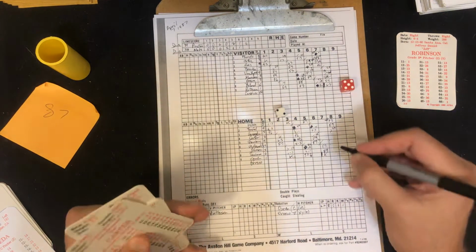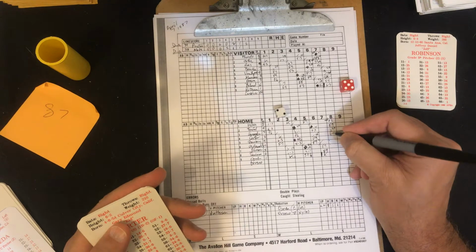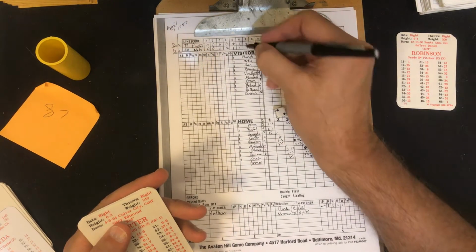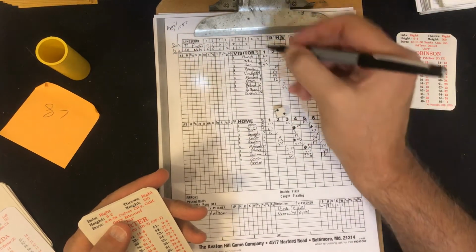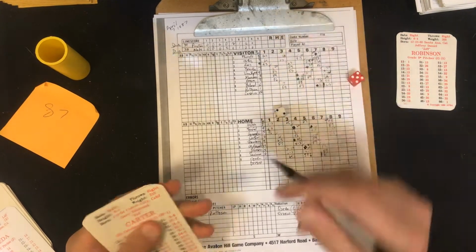Nope, it's a ground ball, third base. Right there is Morrison. Throws out Carter to retire the side. Bottom of the seventh, 3 down. Top of the eighth, nobody scored. Bottom of the eighth, nobody scored. Top of the ninth.